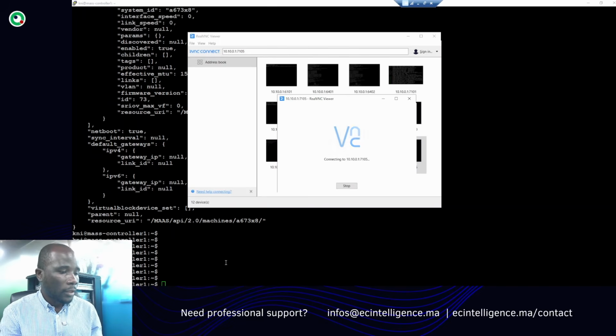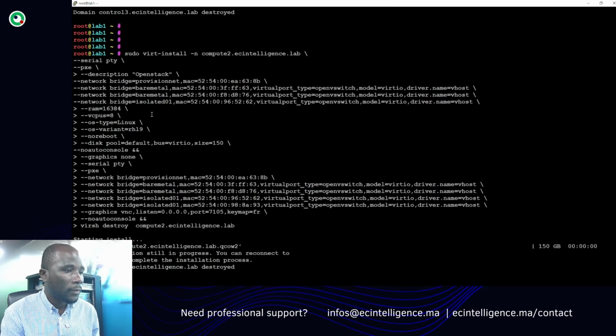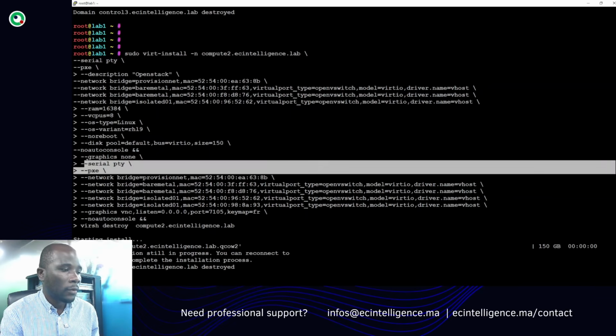Now the server has been created with no operating system. As you can see here, I have defined the server, but there is no operating system anywhere. What I intend to do is deploy through the network.